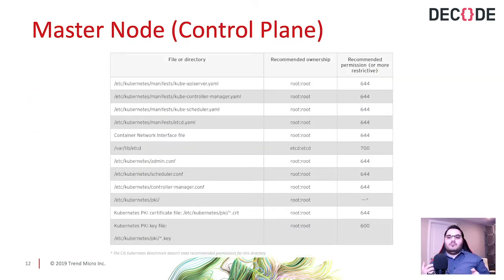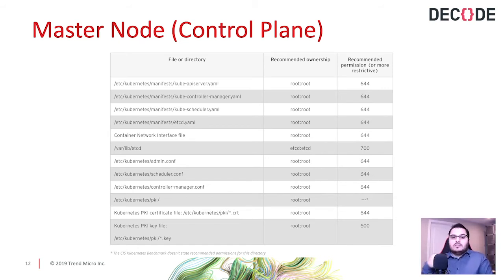Now going to the best practices here, right? Talking about the master node, also known as the control plane, one of the basic things that you can do to secure your control plane is to perform integrity monitoring for the most critical Kubernetes files, right? So if you have access to the control plane, if you're not running your cluster on a managed service like EKS or GKE, you can do this by monitoring their services and being alerted immediately if any changes happen on them, right?